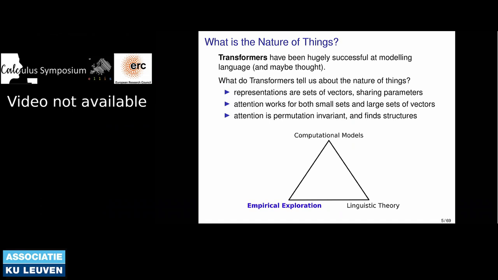We know attention works for short texts and for long texts. The attention function is just a normalized weighting. It generalizes across wide variations in how many vectors you're paying attention to. That's also like linguistics. And for the vectors being looked at with attention, the order is not really important. You have to embed the order using position embeddings, otherwise you wouldn't know what order the vectors are in. Attention doesn't look at order, so that is also like this unordered nature. But the attention function extracts relationships via the attention weights, and so that is a structured representation. We know that it embeds a lot of, for example, linguistic structure. So it has a lot of the same characteristics we would expect based on our understanding from linguistic theory.